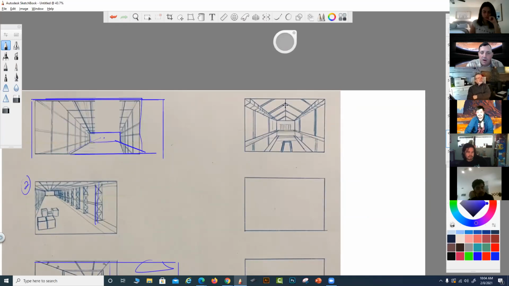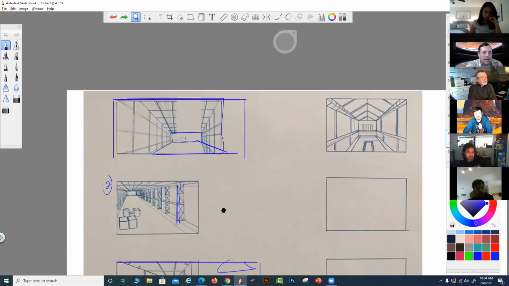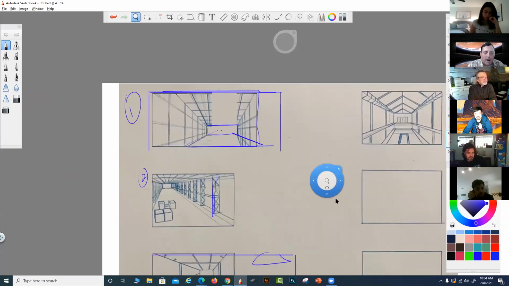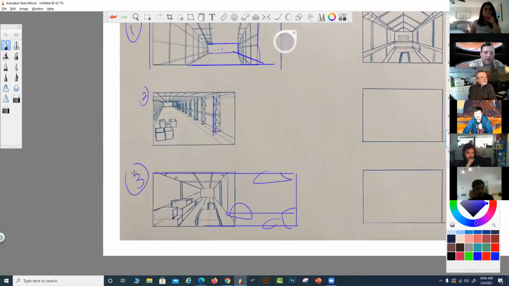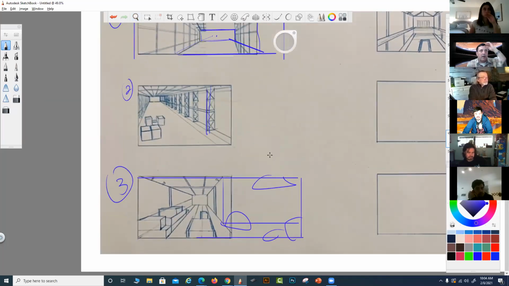Some of these, like this one, have a lot of symmetry. It's right in the middle, pretty much with everything. So I'm going to go back here. I think number 1 widened would be really good, and I think number 3 down here would also work quite nicely. Okay.